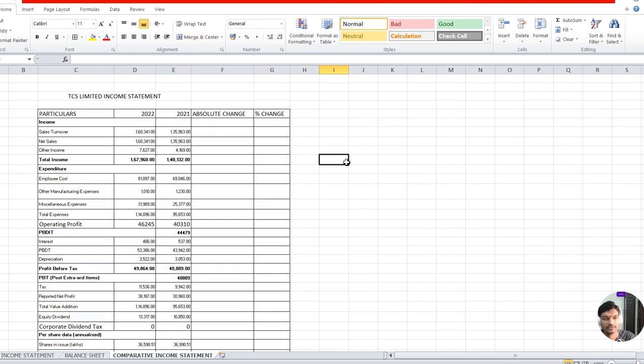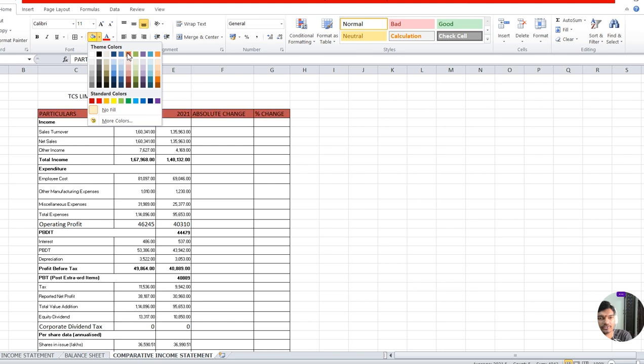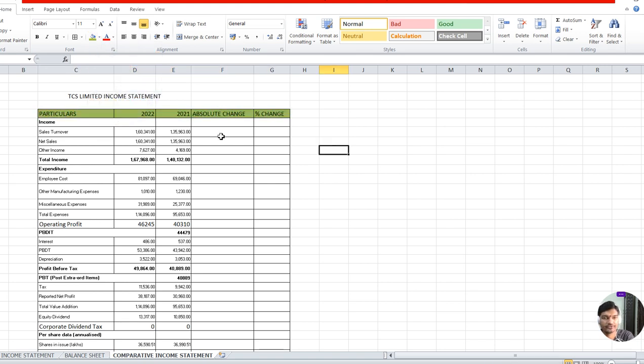select all these. Even if you want to change the color for the titles, you can do it here. Here I'm using different colors to highlight this. In case of comparative, we can change this one as comparative income statement.